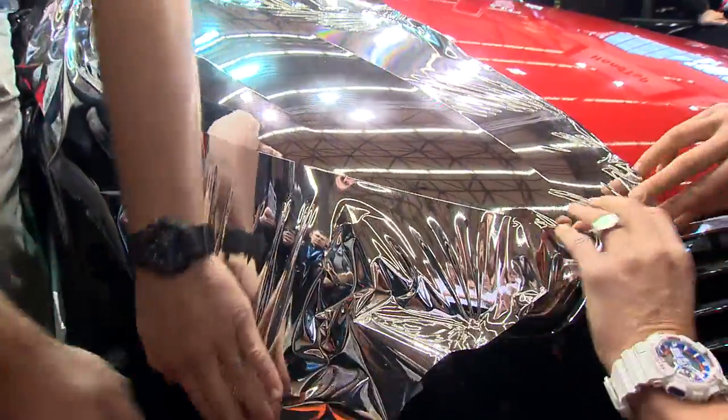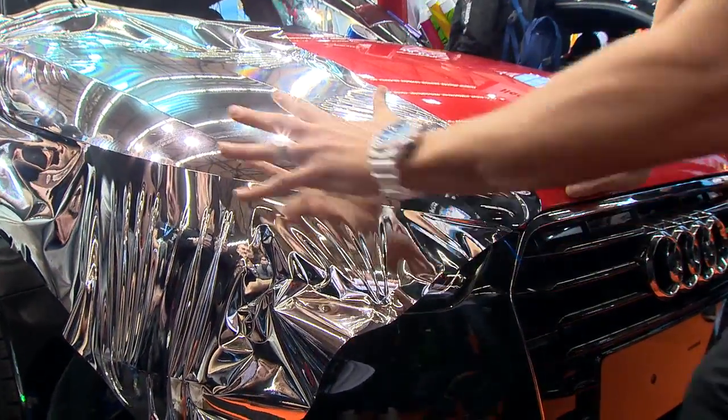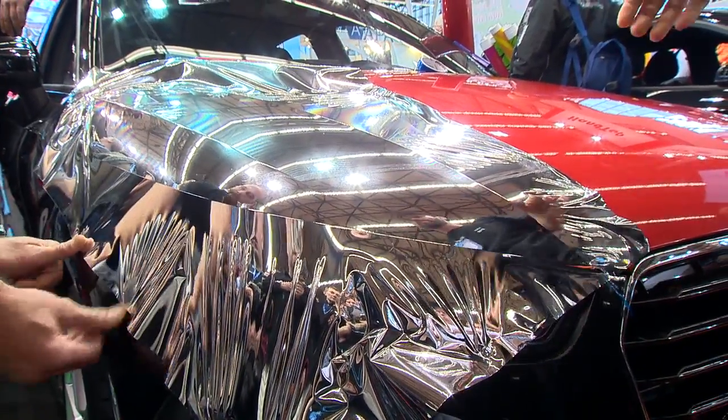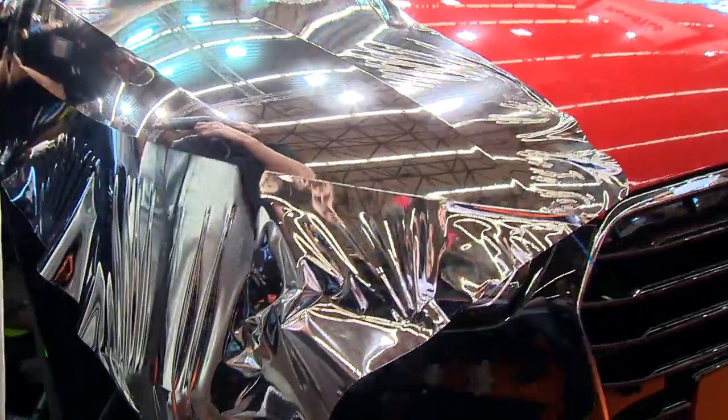So again, once we have it on the surface right here, I pick it up one more time, and I squeegee it down. And right now, the material to the edges is flat. But we're not going to squeegee yet. We're going to come back on this side, and I'll switch sides over here, and John will come here. So John's kind of the middleman right now. Then I'm going to come here and pick it up.